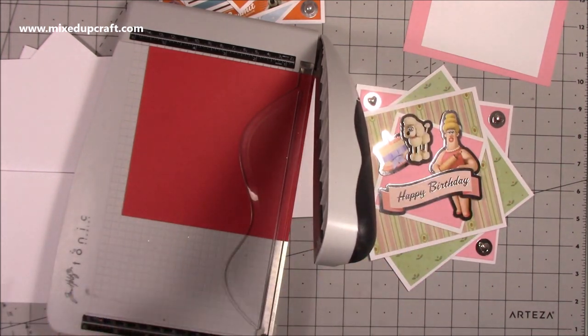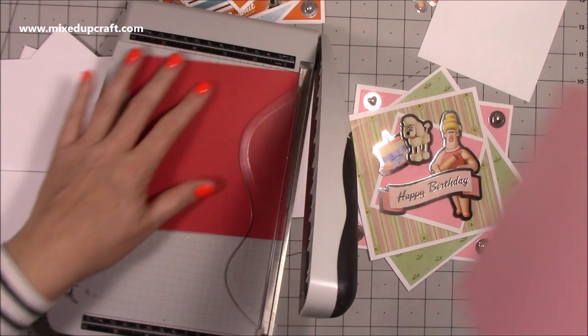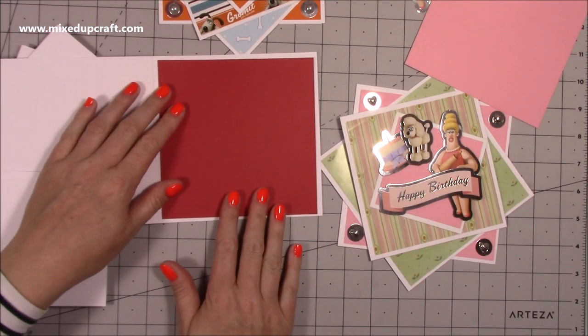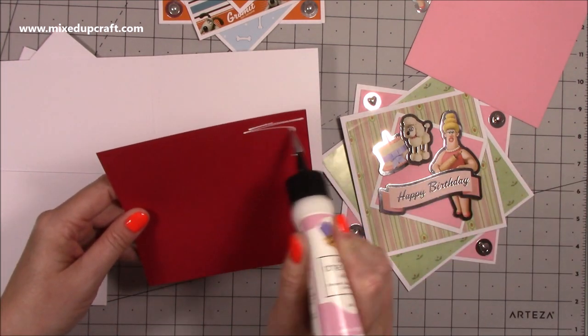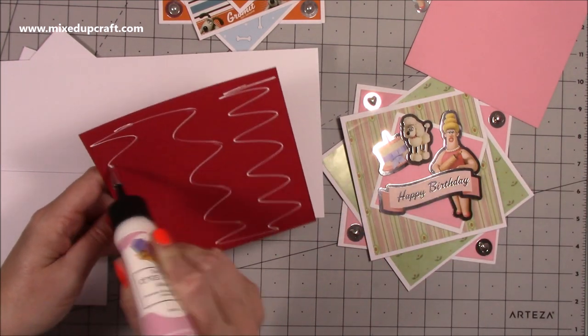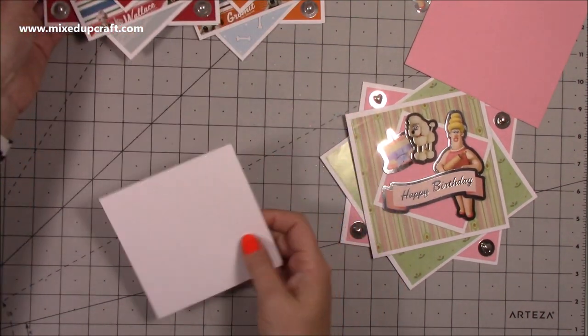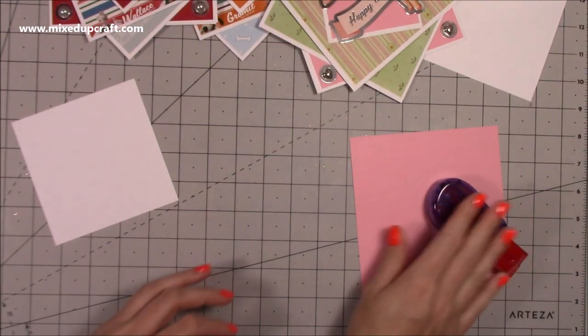And I'll trim yours in a moment for you, Nan, before we stick it. Actually, I'll do it here while I've got it. Okay, so first of all, we're going to stick that in. Yeah, that's better. It's got a bit more of a white border there. So I'm going to use the glue for my one here. So I'll just quickly stick mine down. Okay, we're going to stamp on this one in a moment. So Nan, if you want to grab your piece there, and again, there's your glue bit there.